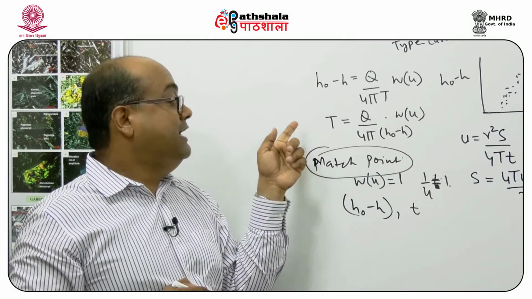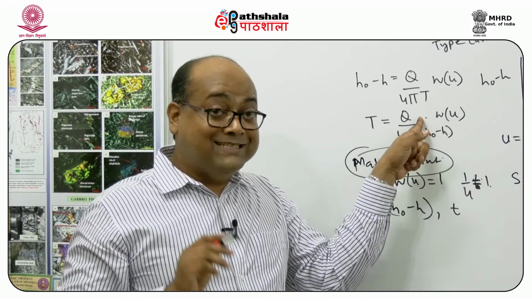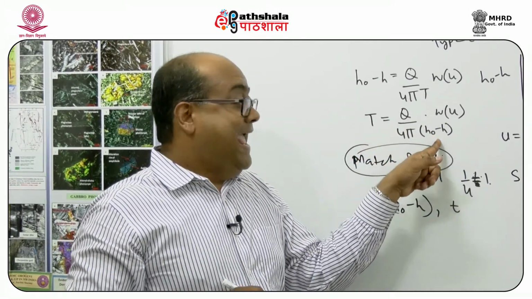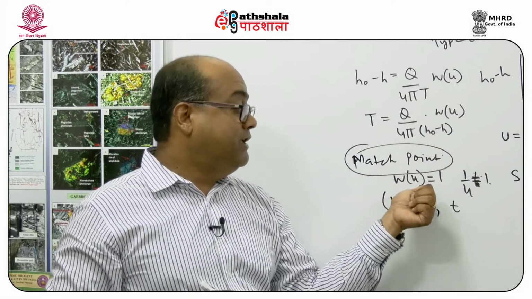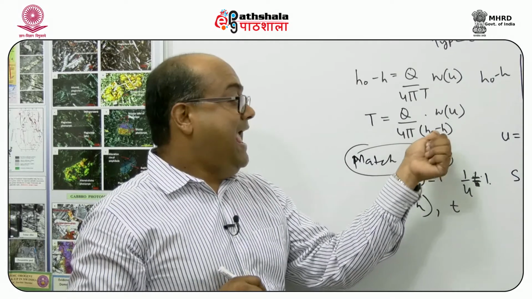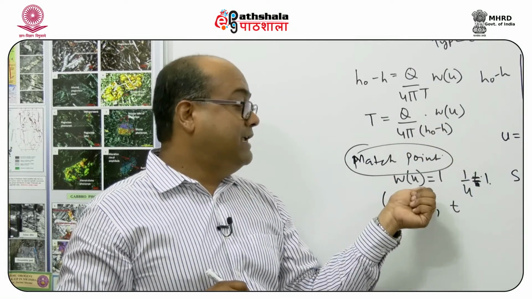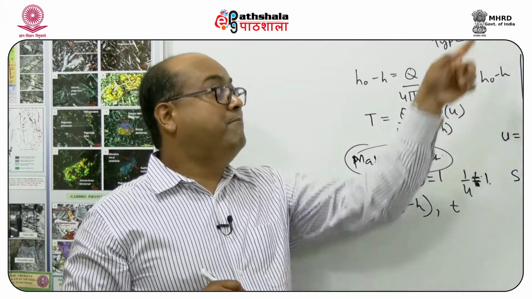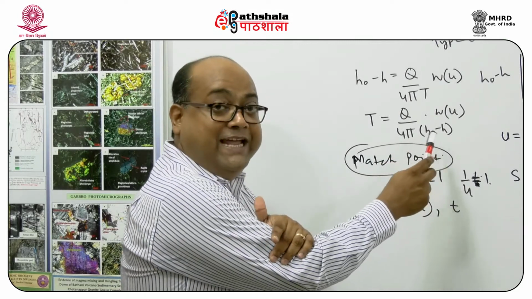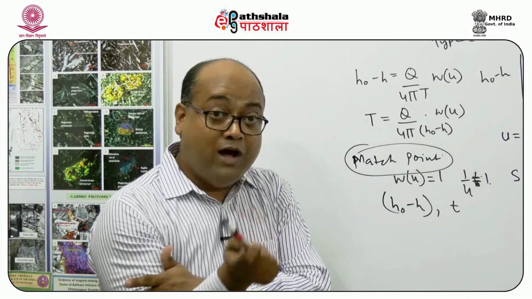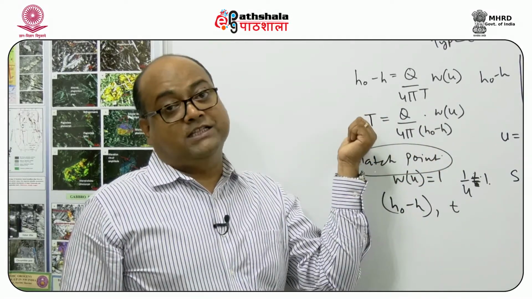How? If we look back at the transmissivity equation, what we know is Q, because that's a fixed discharge, the volume of discharge. h0 minus h by W(u), we know. Why? Because at the match point the value of W is equal to 1, and for the corresponding value of the drawdown at the point W equals 1, we know by matching these two curves. So I have the value of h0 minus h, which I get by matching the curves. W equals 1, I know. Q is a fixed value, I know. So I can get the value of transmissivity.